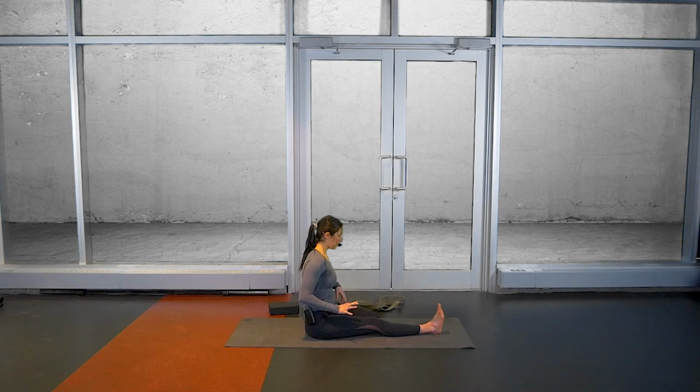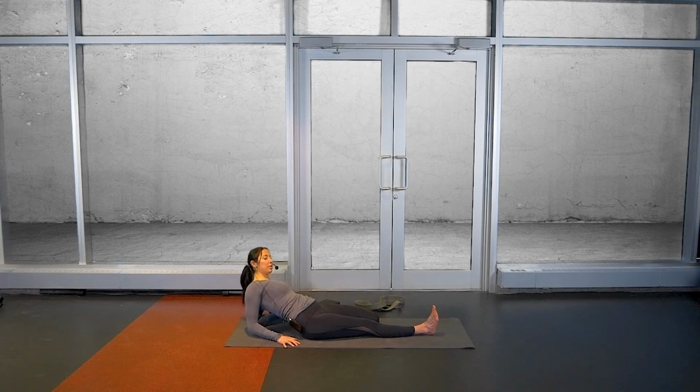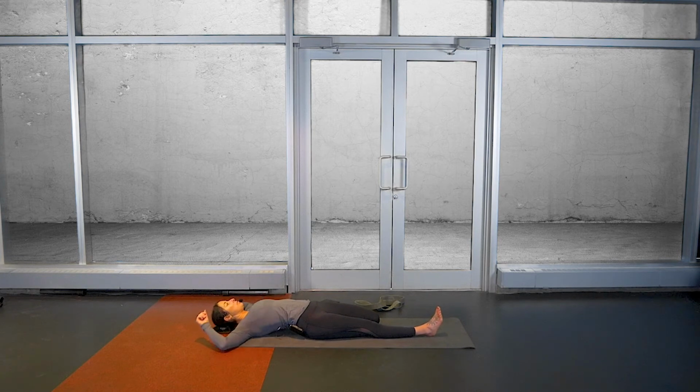Good. Step number 3, you can slowly begin to lean back, drop to forearms or blocks. Yeah, this feels pretty good. My left quad's tighter, my right was what I'm noticing, and you'll probably notice something like that too. One leg will be a little bit more tight than the other. Step number 4, coming to lay all the way down. Maybe hands go up overhead, and you can just kind of drop into it.